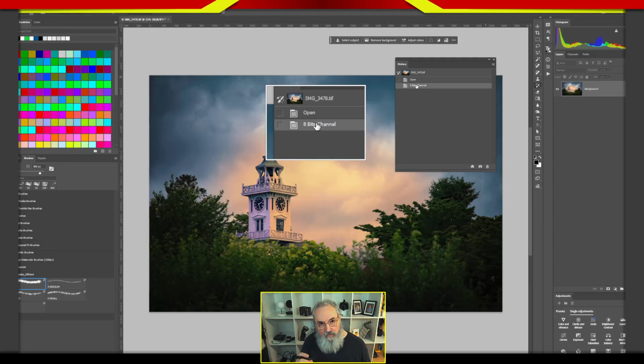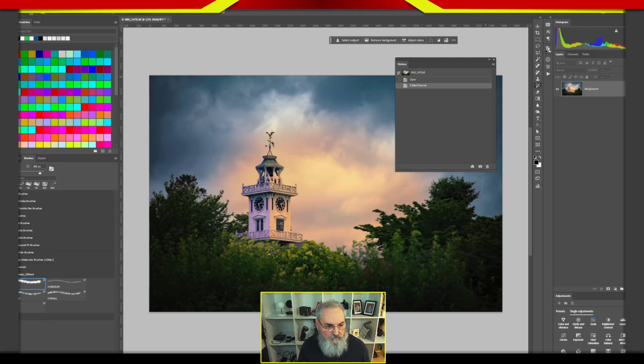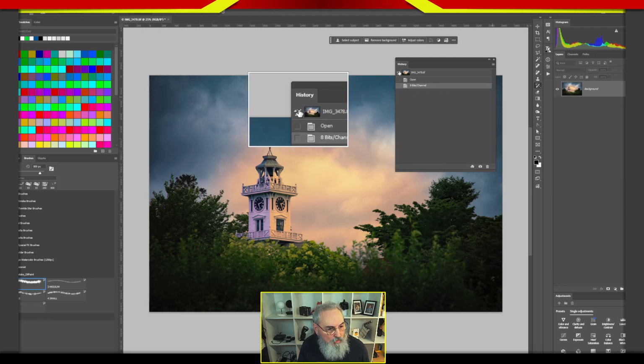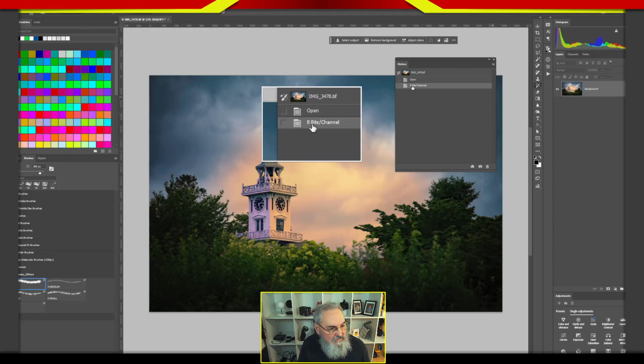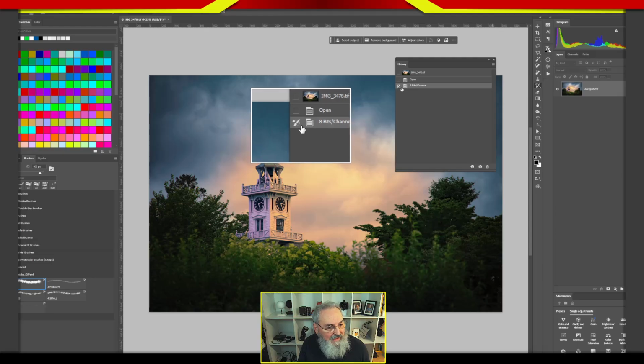All right. And we've already established the art history brush cannot work on a 16-bit image. Okay. So what we need to do is change the reference. So the way we change the reference is, instead of having the original image selected, we're going to go where it says 8-bit channel, and we're going to select that.